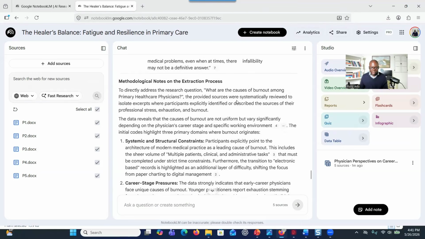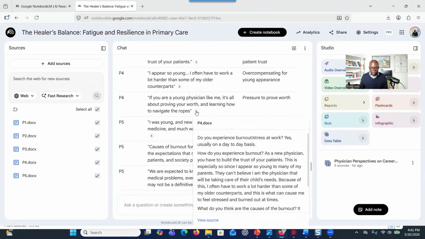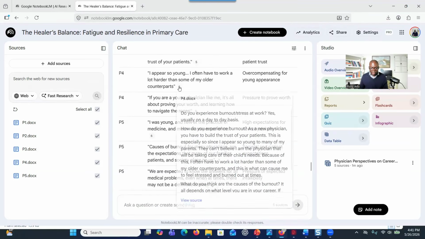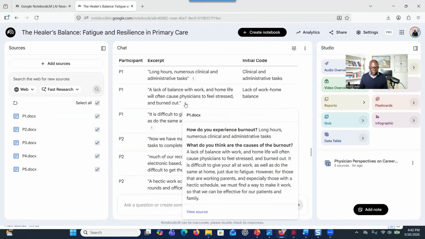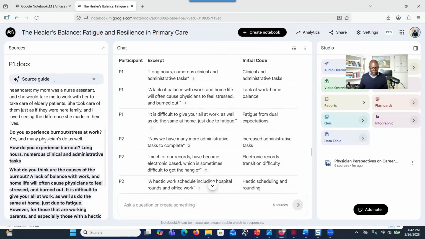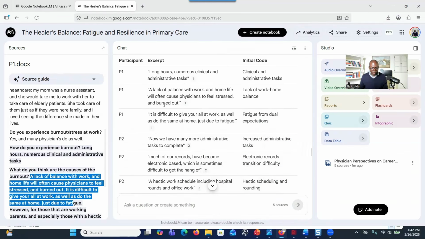And the great thing is that you see here, you can easily click on this link and it will take you to the document, right? So you can review and make sure that all these are coming from a specific document. So you see participant P1, you can click here and it will take you to participant responses. You can look for the place, there's a place, right? So they call right quotation.